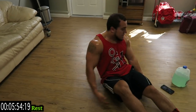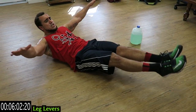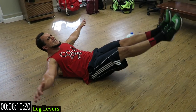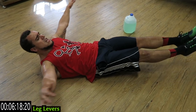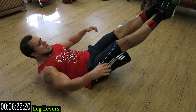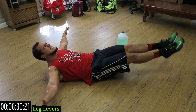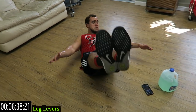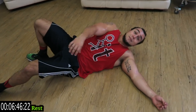We're coming down again. Going to leg levers. Similar to the leg raise, but shorter range of motion for more constant tension. Try to get those hands up if you can. Up and down. Keep breathing. Rest when you need it, back at it. This one kills, guys. Constant tension. Push it! I don't care how many rests you take, get better every time. Five more seconds. Two, one, relax.